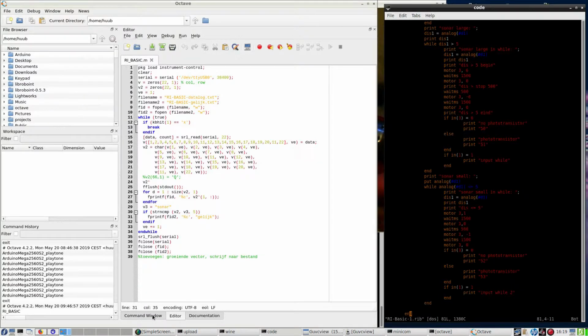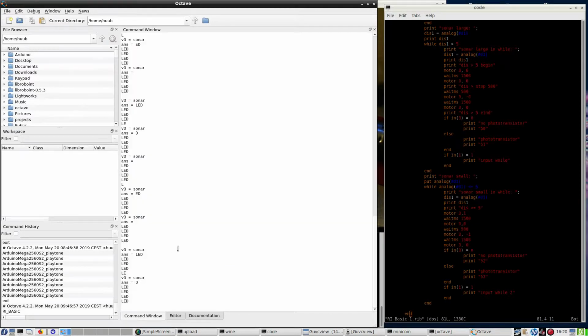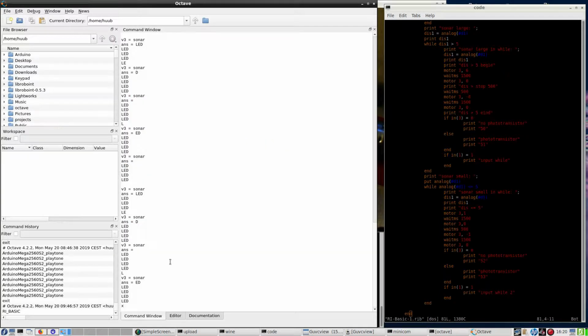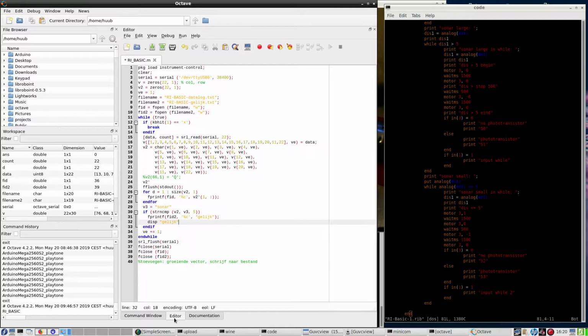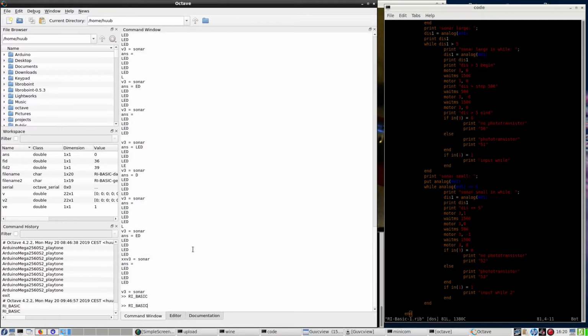And what I can also do for checking is say display gelijk. So then I know that it should have written something. So I stop this, and that should be possible with an X. Yep, stops. Did I save it? No. Now I save and run with pressing F5, and it goes again.